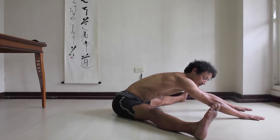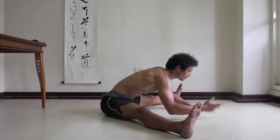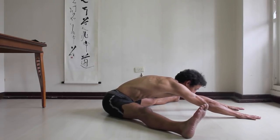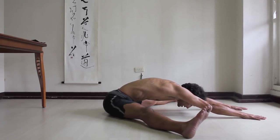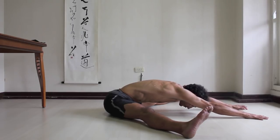After repeating five or six times, for the final hold you might choose to stay for half a minute or a minute. You can just hold this position and let your rib cage sink down, keep your spine long, keep your arms long. If you want to add a little bit of weight without actually lifting your arms, you can pull your arms up a little bit, and that may help your rib cage to sink down. Try and pull your head forward as well, so that the weight of your head also helps you to tilt forward.